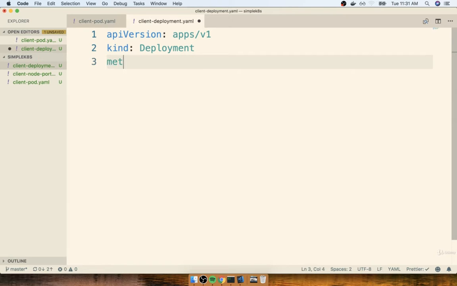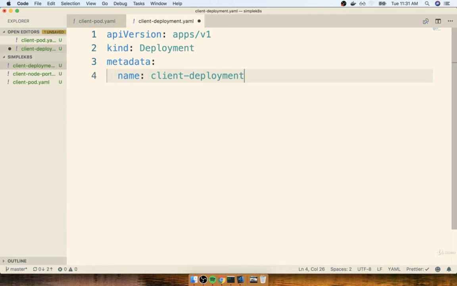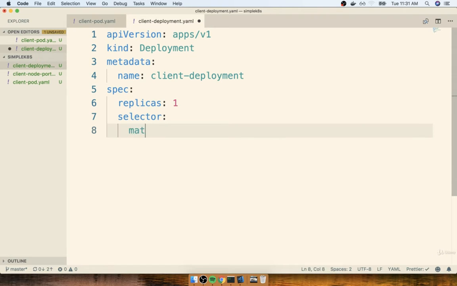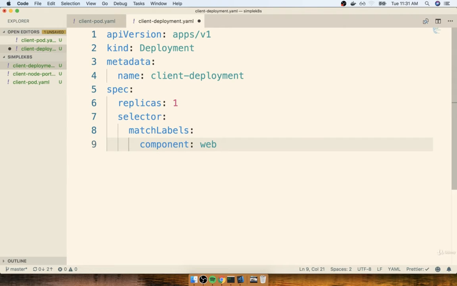Next up, we'll put down our metadata section. And we'll give this thing a name of client-deployment. Then we'll do our spec after that. For the spec, we'll say replicas is 1. I'll add on a selector with match labels and a component web property like so.